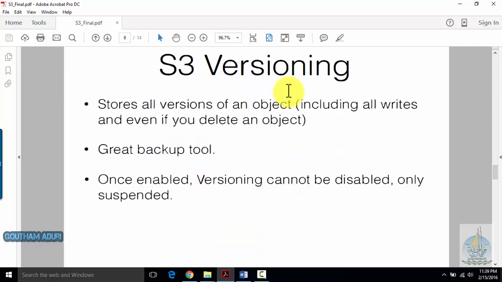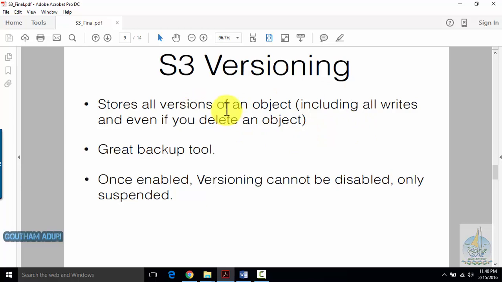And S3 versioning. It stores all versions of an object, including all writes, and even if you delete an object. Versioning is nothing but this: when you upload a file, it creates version 1, and when you make some changes and re-upload it, the version that was there becomes the previous version, and the version you just uploaded becomes the current version.